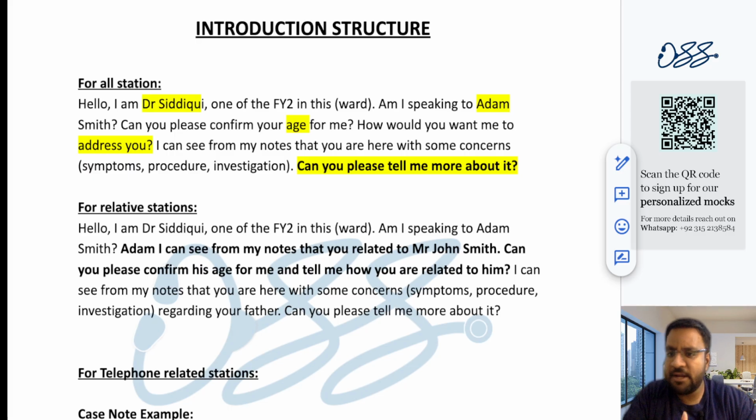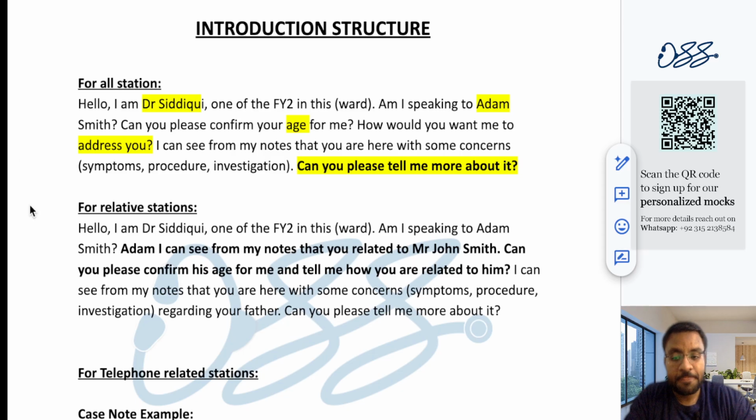I can see from my notes that you're here to ask about endoscopy. Can you please tell me more about it? What do you know about it? Why do you want to know about it? And then they'll go like, "Yeah doctor, I've been having some abdominal pain, and one of the doctors suggested endoscopy for me, but I'm not really sure what kind of procedure it is, and I just want to know some details about the endoscopy procedure." Okay, they will give you the concern, and they will help you set the tone and the direction in which you have to go in a particular station. So always focus on the open-ended questions.